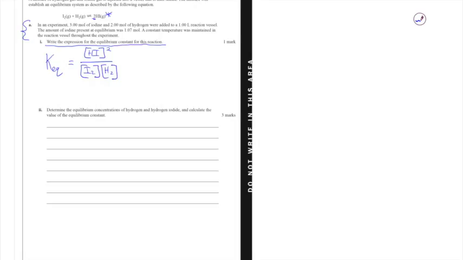The products is actually to the power of 2, and the reason why is because we've got this coefficient out the front. Now guys, this is going to remain constant no matter what the equation is. It is always concentration of the products to their coefficient, in this case 2, divided by concentration of the reactants to their coefficient. It absolutely does not matter what those products or reactants are, aside from maybe a couple of you smart people sitting there thinking there is one exclusion. Yes, there is. But pretty much 99 times out of 100, this is what it will be.